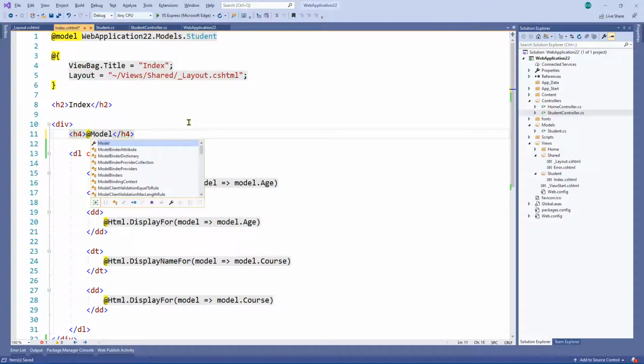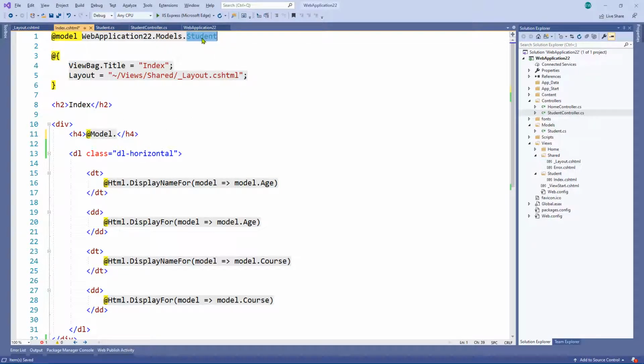Model is like a dynamic object. So you can access this object within your view, and essentially this object will always be whatever you're passing through to it. So if we click on dot, you can see that we can actually access all of those properties that we create. So let's go ahead and select name.